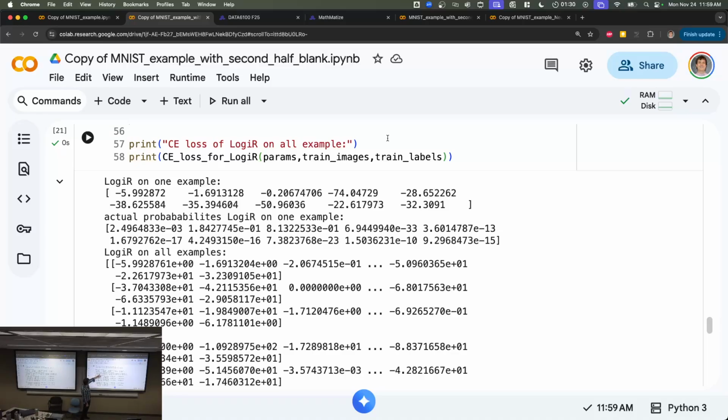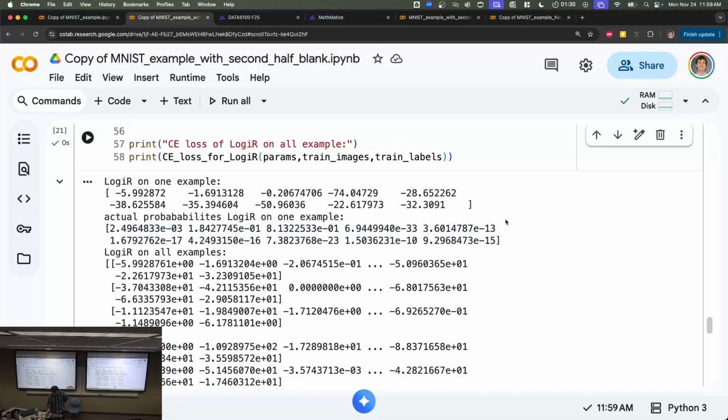You see they all end with e minus 3, so this is 2 times 10 to the minus 3. This is 1.8 times 10 to the minus 1. The largest one is this one. This has the biggest log probability, negative 0.2, which is an 80% chance. So the computer thinks there's an 80% chance that this image is a class 3. Class 3 is actually the digit 2, because it starts at 0. So 0, 1, 2. So we think this thing is a digit 2.